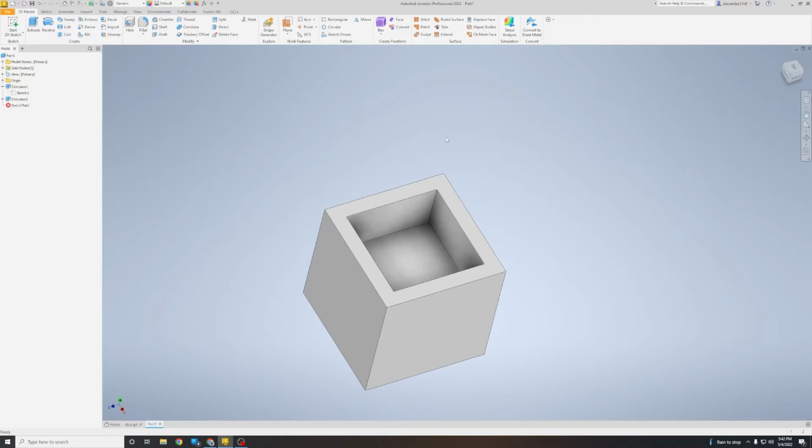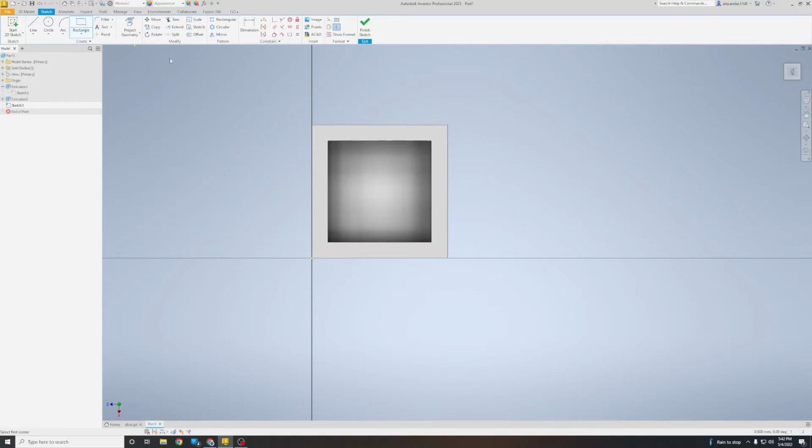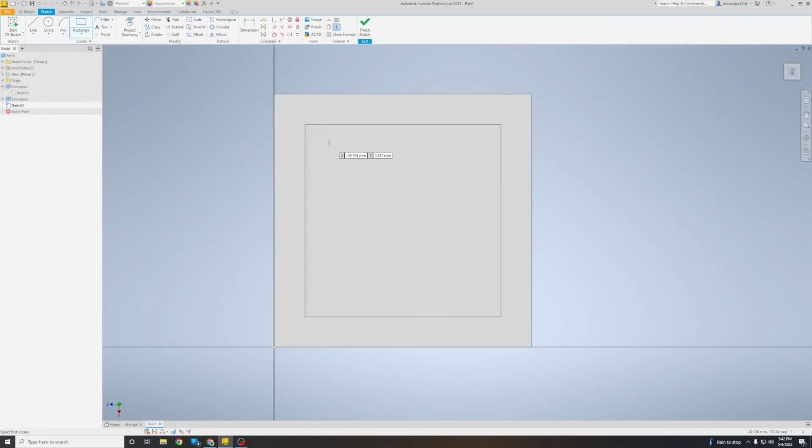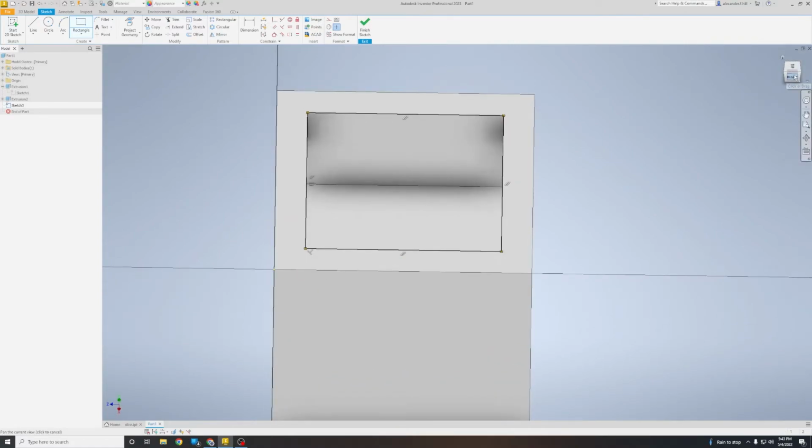It'd be a bit suspicious to have a dice with a huge hole cut out of it, so it's time for me to hide that. Using my 2D sketch, clicking the surface that I want to go on, I'm going to draw a rectangle. And this time when I go to draw the rectangle, you'll notice that my tool clicks to the corners. This will make it really easy, without doing a lot of measuring, to make a rectangle or a square that is the exact same size that I made before.